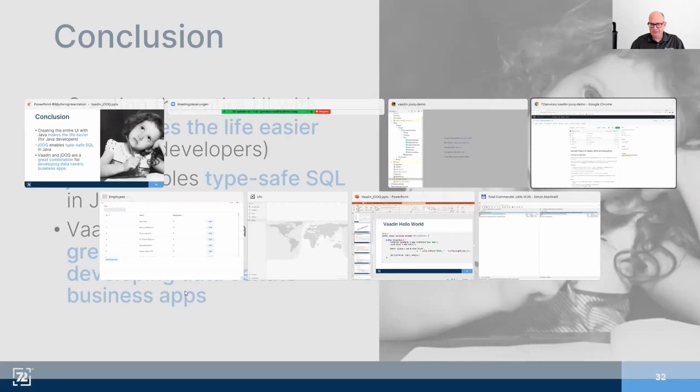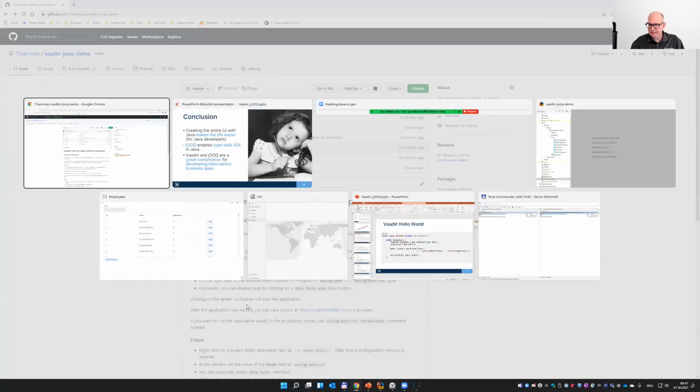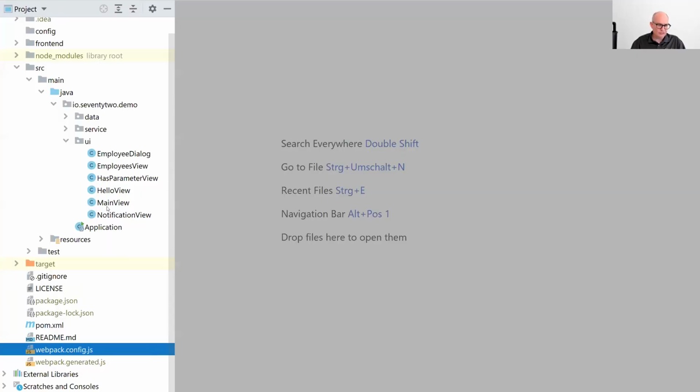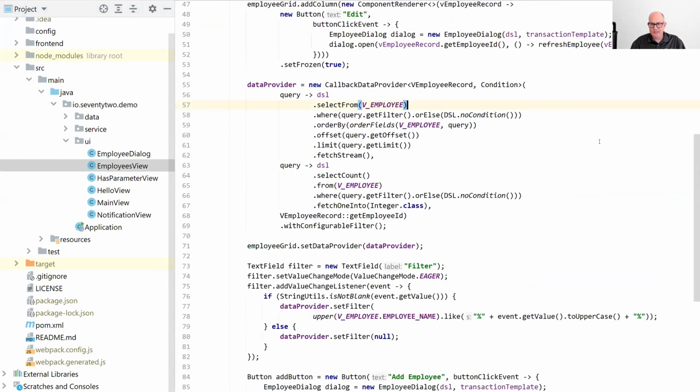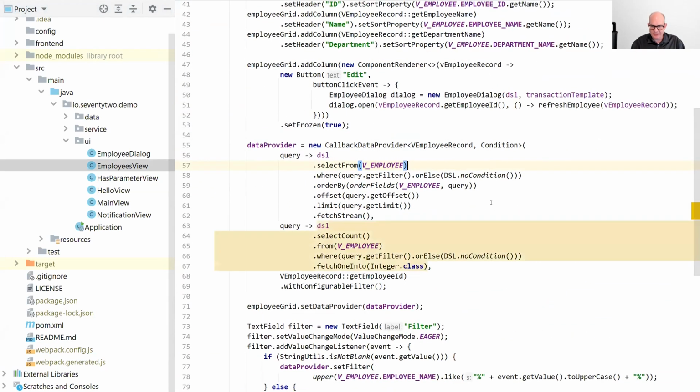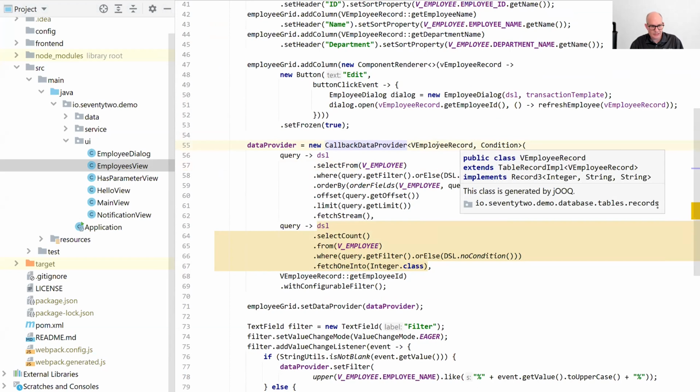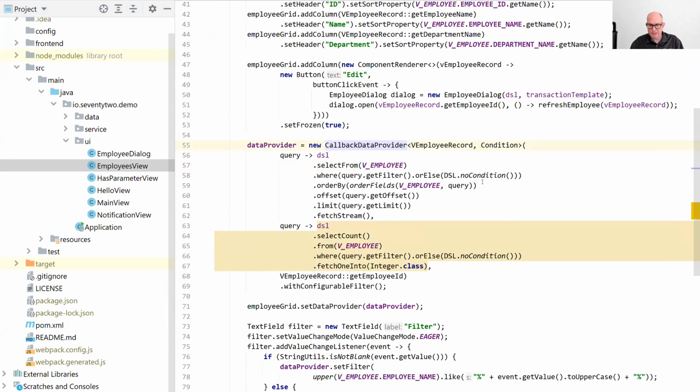And just before I come to the end, I'd like to show you how nicely this works. I have the employee view here with the combination of Vaadin and jOOQ. Here we see that I do a data provider, and here I have a view, for example, of an employee.